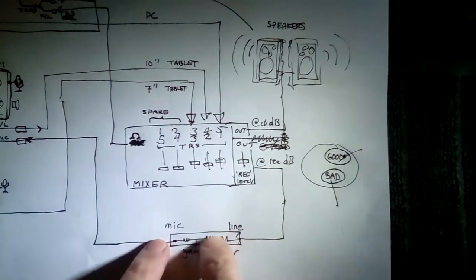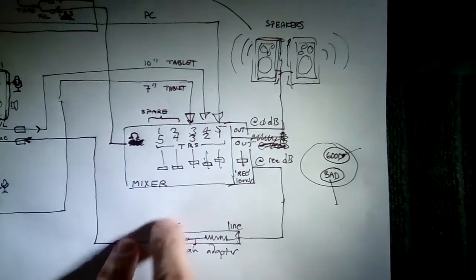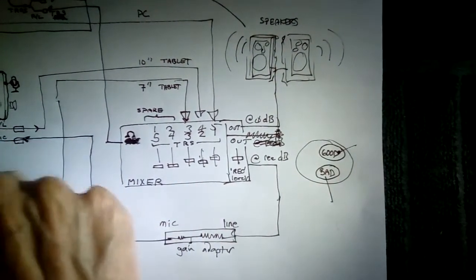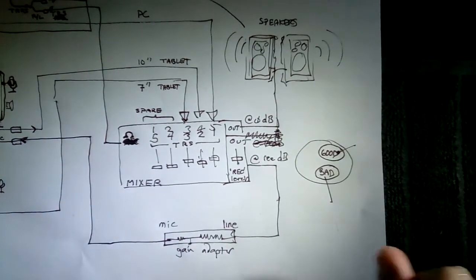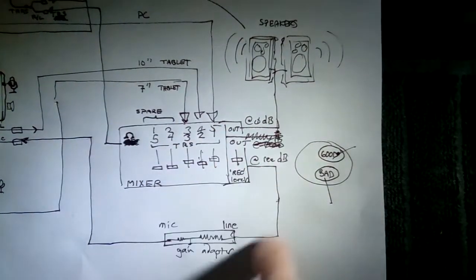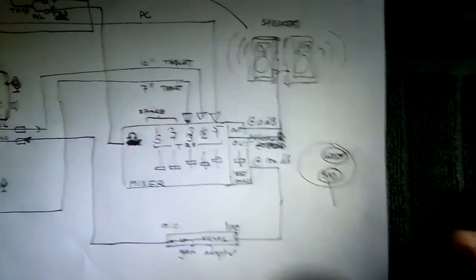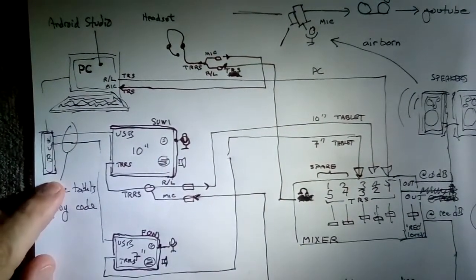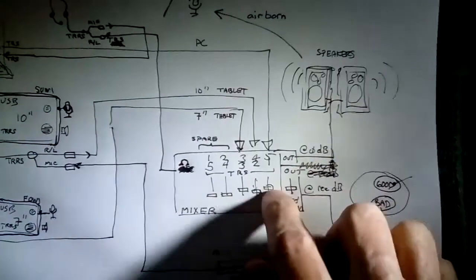And that goes through an impedance adapter so that it goes from a line level to a microphone level, and then through an adapter cable, a splitter cable, goes into the tablet. So the tablet can record anything that comes out of the mixer. So anything I can mix together, I can send back into the tablet. Specifically that means the vocoder inside of synSpace can record anything from the mixer.